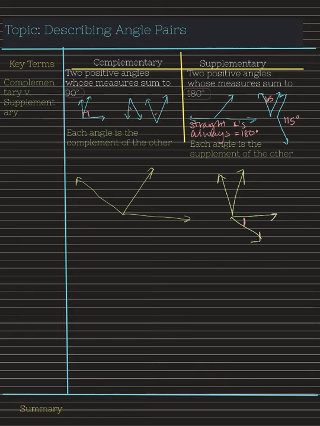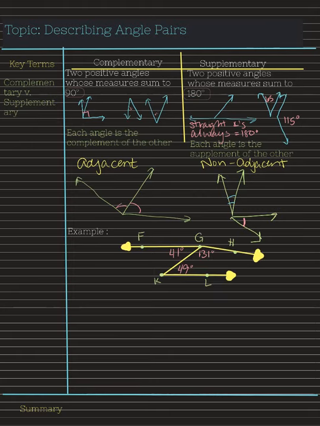So if I'm looking at this angle and this angle, these are non-adjacent, whereas these two are adjacent, because they have a shared side and the shared vertex. Okay, so here we want to use our diagram that I'm going to draw. Okay, so we have this figure here, and we're going to use it to answer 4 questions.